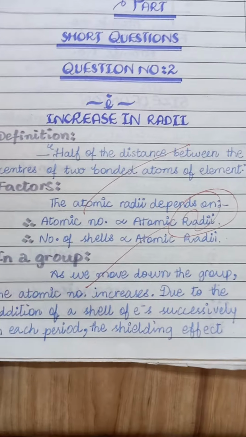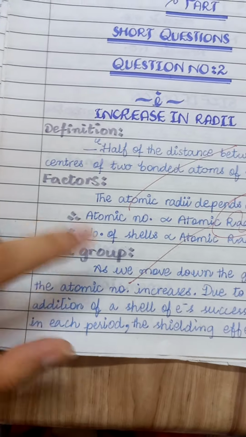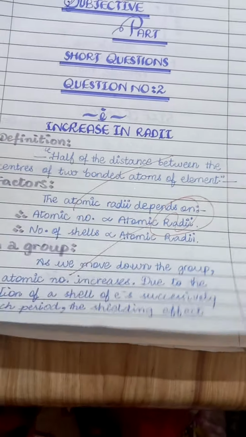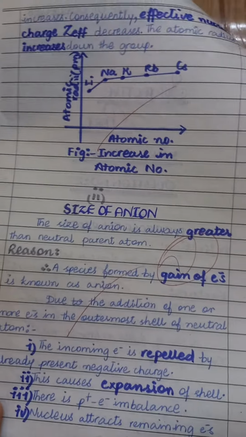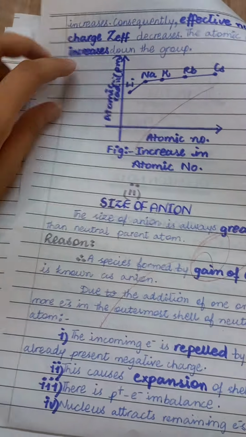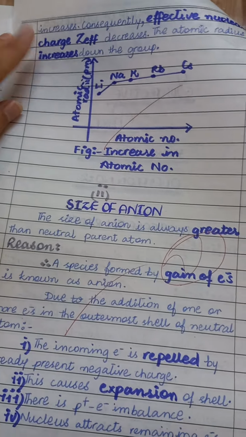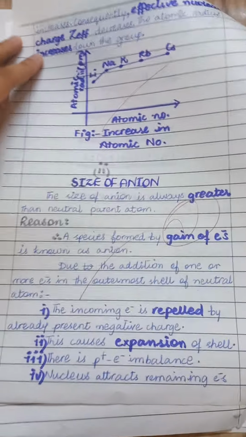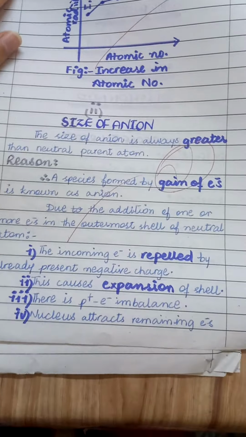You can see the headings here. You can see the bullets. They definitely have a huge impact on the examiner. And next is the continuation. She's drawn the graph, which is definitely a plus point, and you can also see that she has highlighted the important words with the marker. This is amazing, and this can definitely convince the examiner to give you marks for sure. So this is the next one.